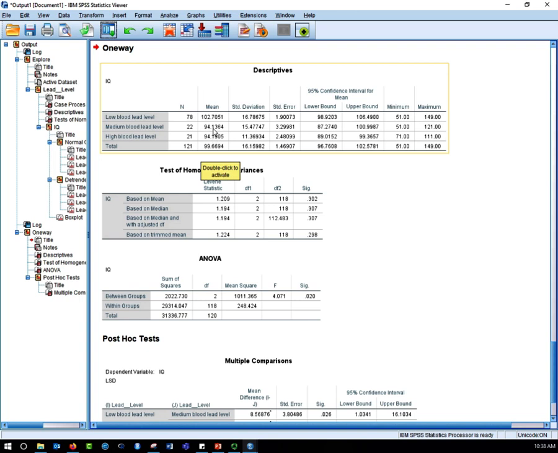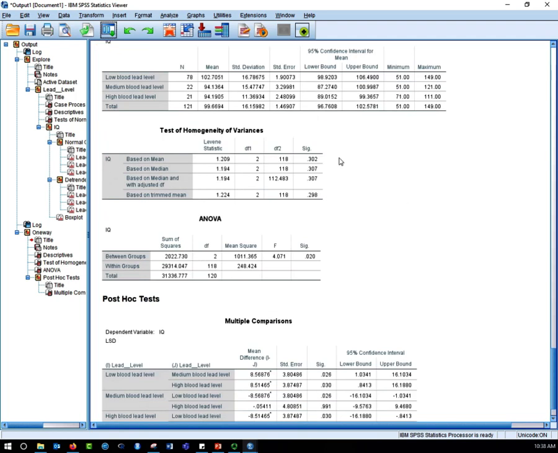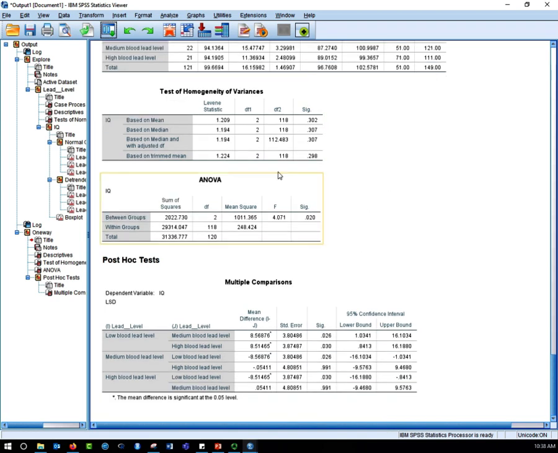So these guys don't look significantly different from each other, but they may both be significantly different from the low group. Let's check our homogeneity of variances, and it's not significant, so we're good. So we check both assumptions. We are normal and we are equal variances. Now let's come down here and look at our ANOVA table. We have our between group mean square and our within group mean square. We divide those and we get our F statistic. And then we would go look at an F table, but we're not gonna.